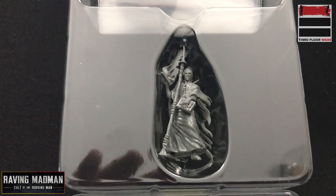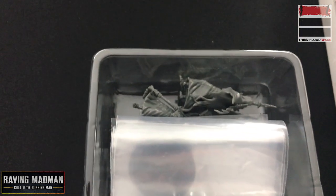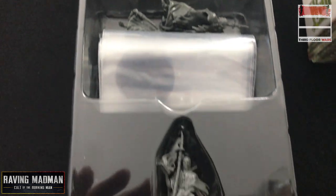While there were three adjuncts in this particular box, I believe normally it only comes with one. We got several adjuncts for Kickstarter stretch goals.